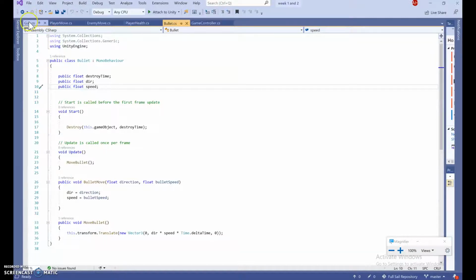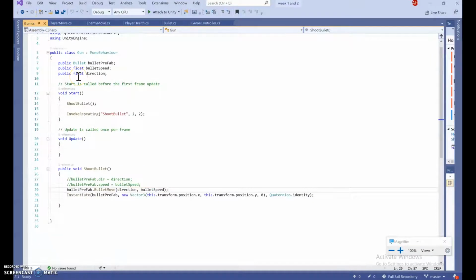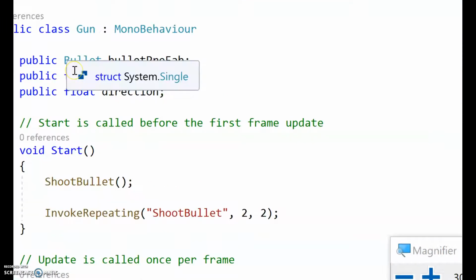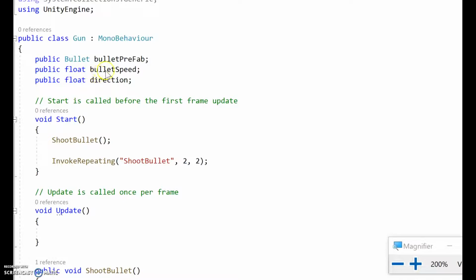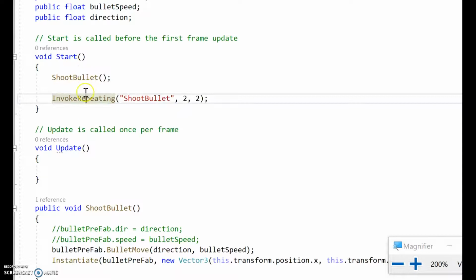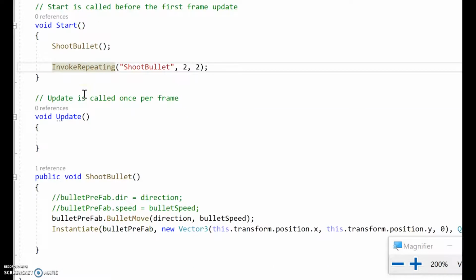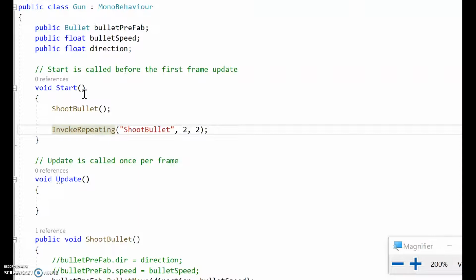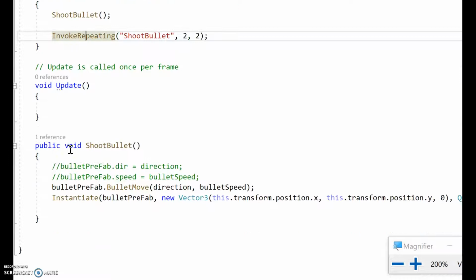The gun, like I said, has the bullet prefab, the float speed and direction. So at the start it is going to shoot the bullet. This is for both the player and the enemy. It's going to invoke the repeating of the shooting: it's going to start in 2 seconds, and every 2 seconds it's going to instantiate another bullet.